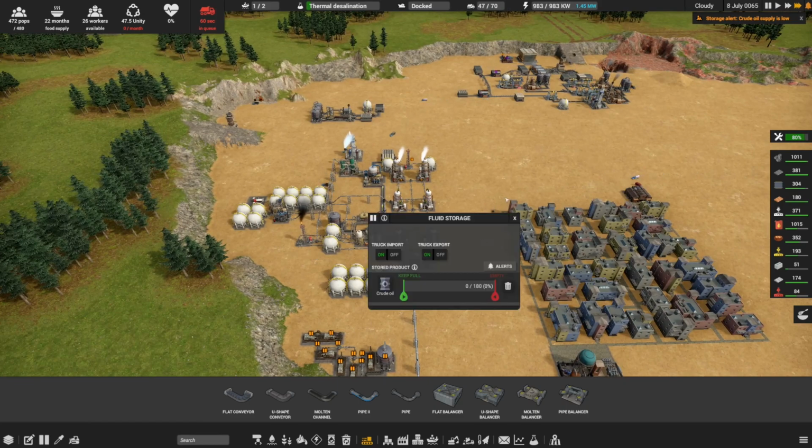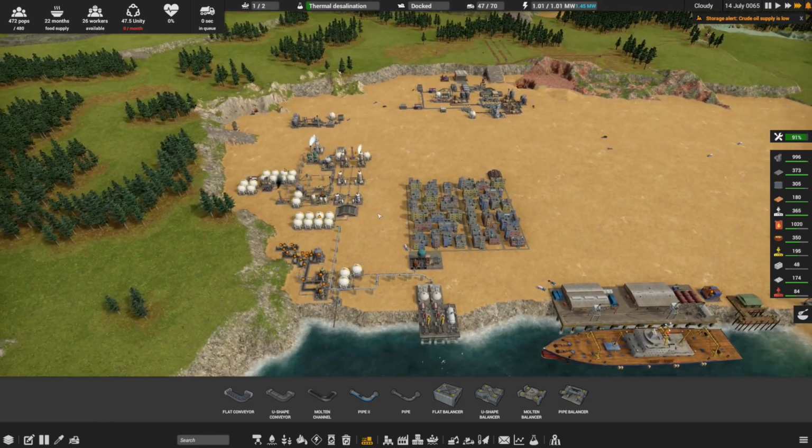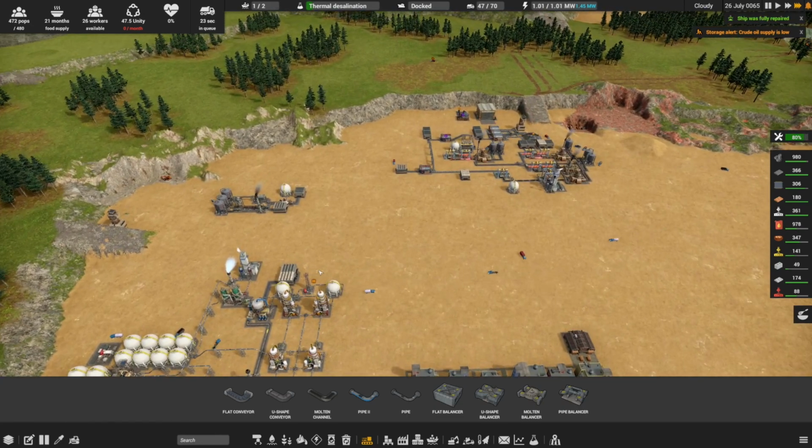And I believe we're out of crude. Waiting on the next line to come in. Yeah, we need to upgrade that. We're still flaring off a little bit of heavy oil, but not that much.